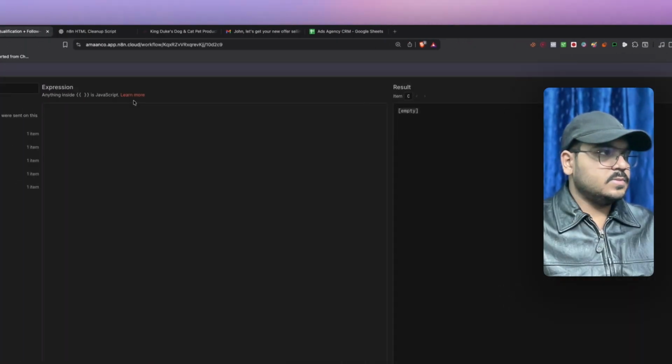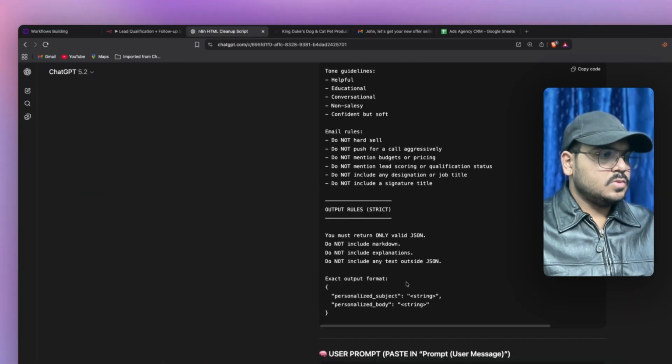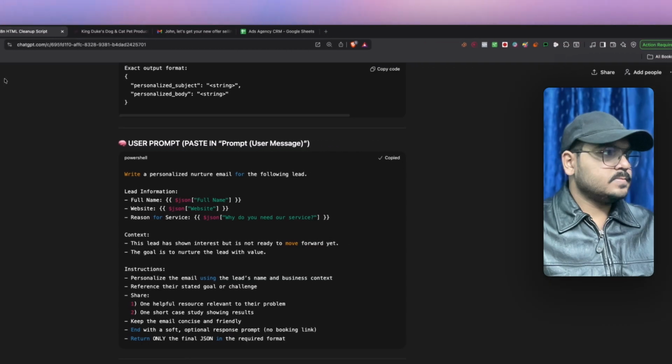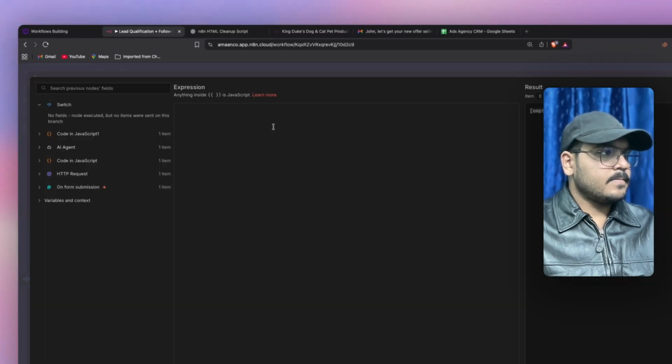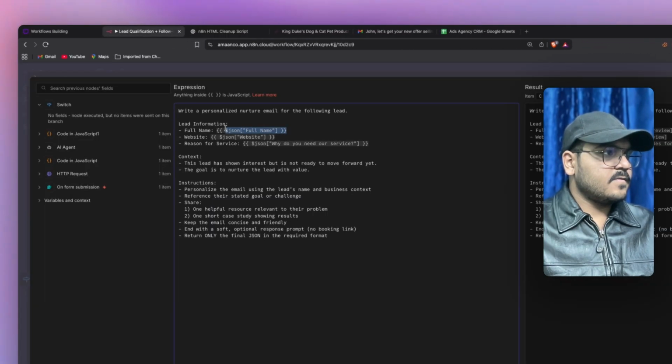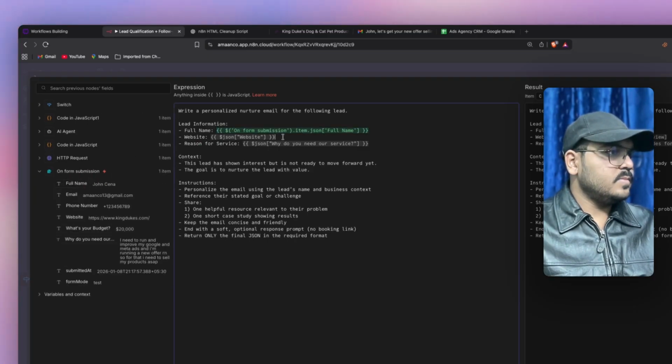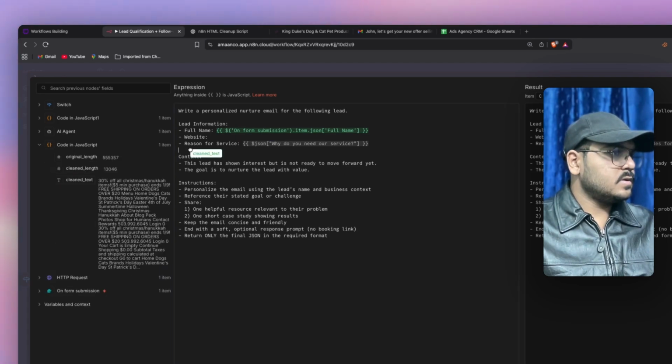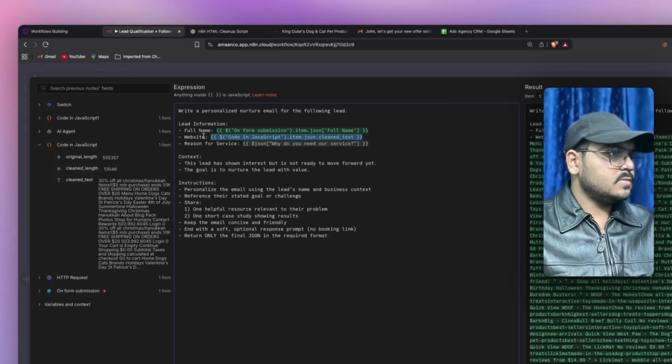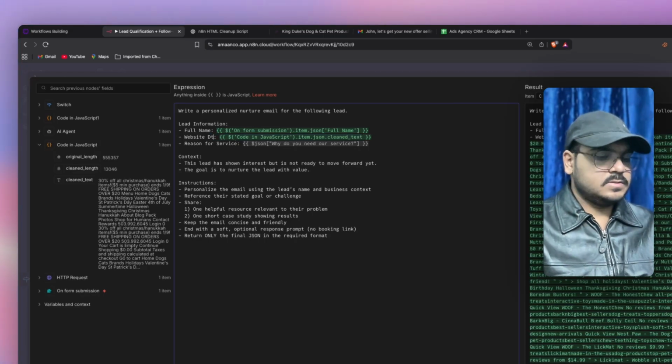And then this would be the user prompt, which is going to be this one. Full name. Again, the full name would be here. Website data would be here, clean text, website data.